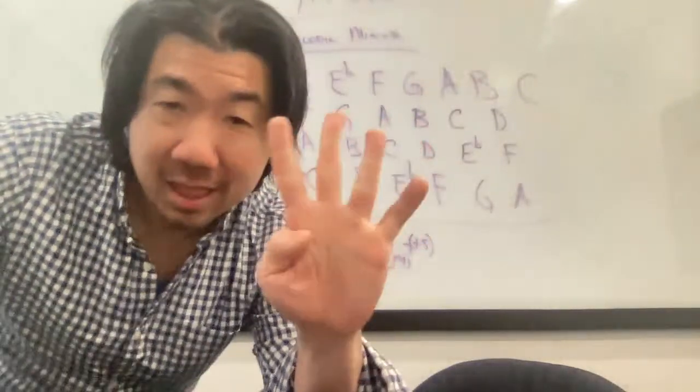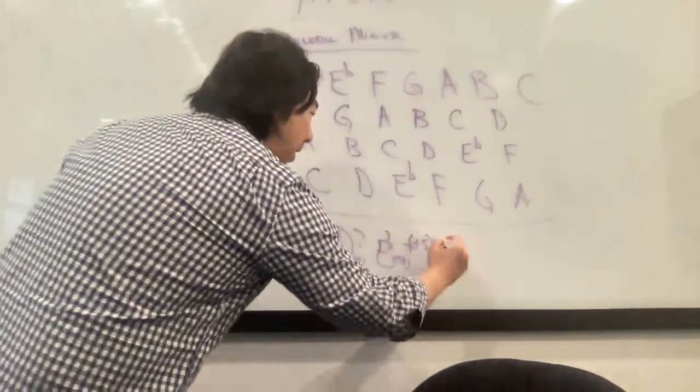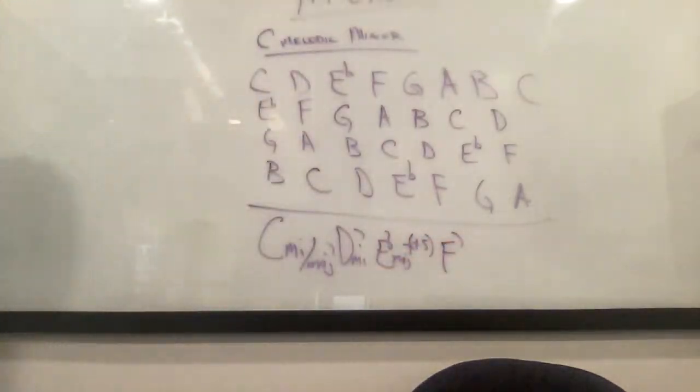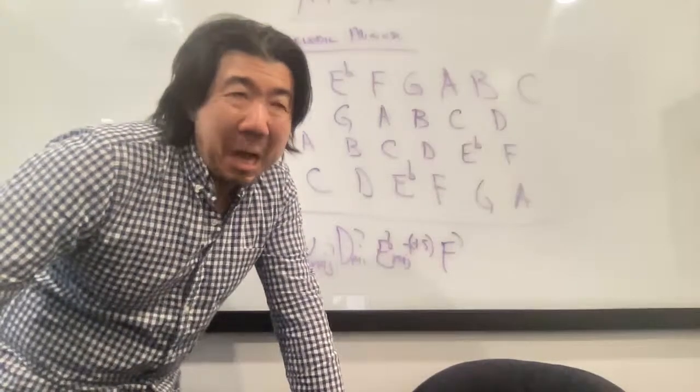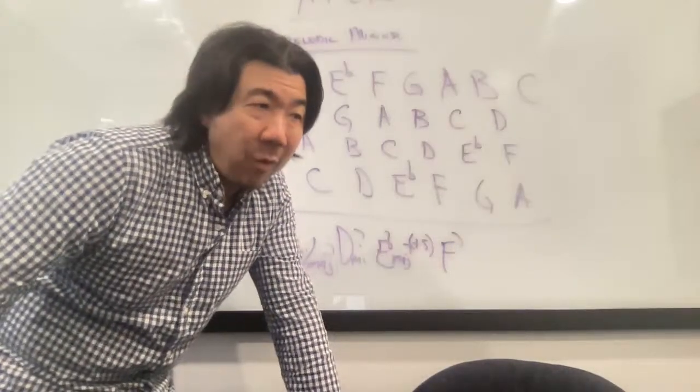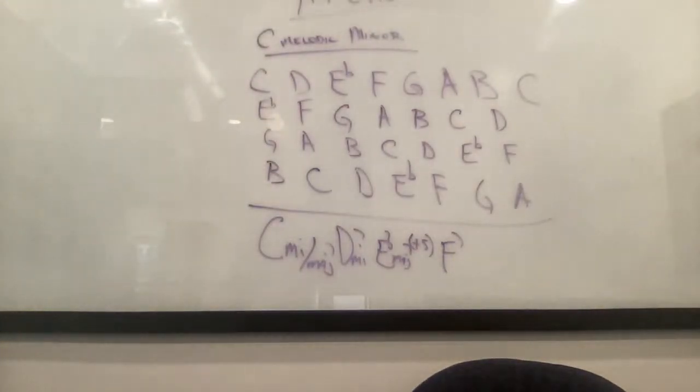Oh, I gave it away already. The 4 chord is dominant 7. The 4 chord. That's breaking news, because everybody often thinks, oh, if I see a dominant 7, that's going to be the 5 chord. Could be a 4 chord too. Okay. F7, 4 chord of the melodic minor scale.